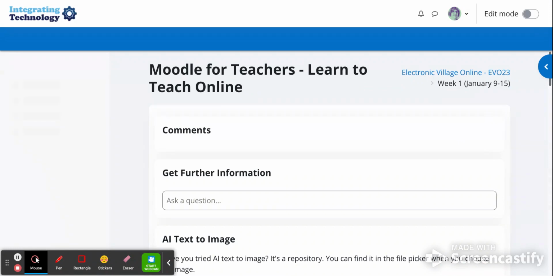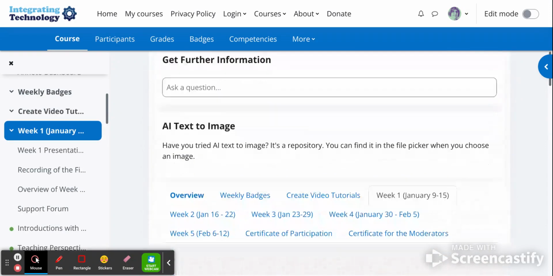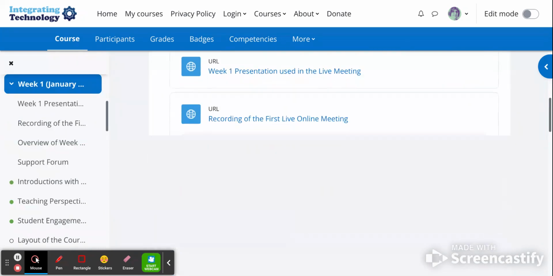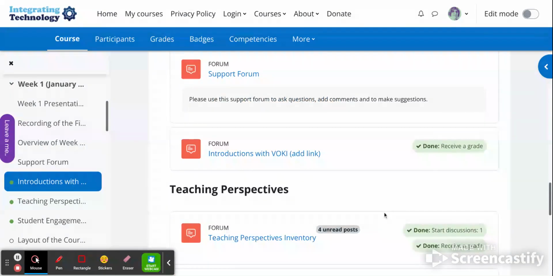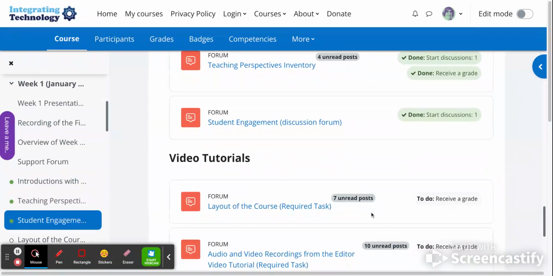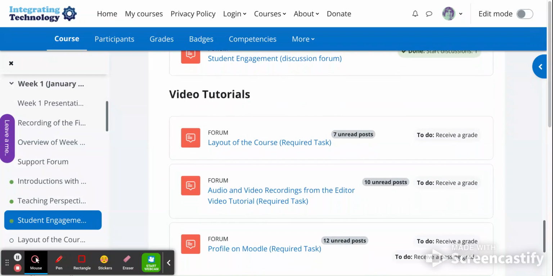So going back to the week 1 page again. Another task is this task, which is to create a video tutorial of the layout of the course and some directions about how to do that.